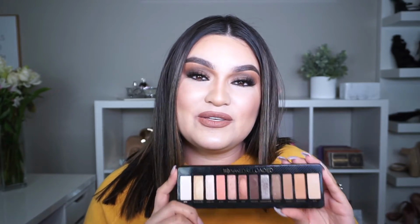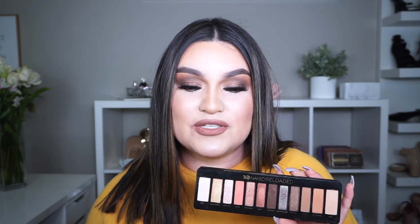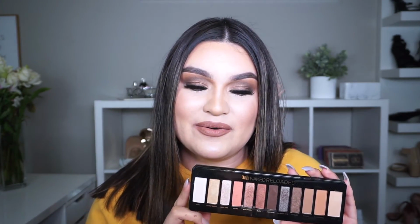I honestly really do recommend this palette. If you are a neutral girl, you will definitely enjoy using this palette, and for me as an artist, I can definitely see myself using more colors to create different looks. Like how I was telling you guys, I don't know which one to use on my lid because I honestly wanted to use all of them. So for me personally, I can find a good use of this palette, and I honestly think that girls who love neutral looks can also play with this palette. They have 4 pans that have a little bit more product. So yeah, you guys, I honestly really enjoyed this palette.